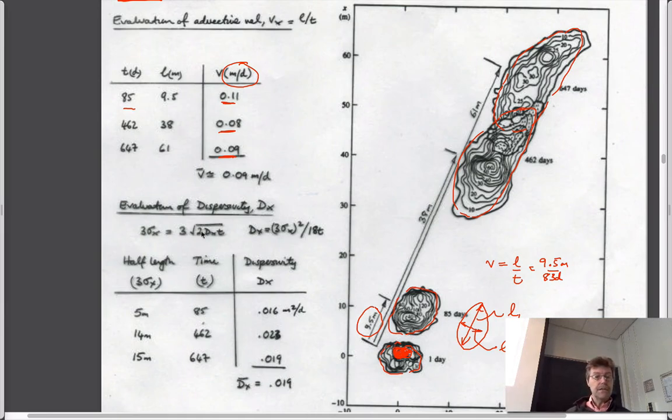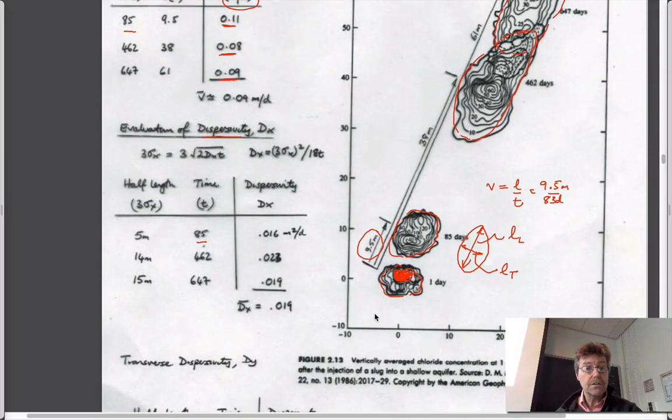And so this is dispersivity in the longitudinal direction, I'm guessing. So at 85 days, I'm guessing this is longitudinal. I'm not going to measure this off, but I'm guessing it's the half length. That's what I was thinking it was, right? So this is 2L_L, and this is 2L_T. And so this length here looks about the same as this. This is about 10 meters. If this is 10 meters, then the actual length is 5.